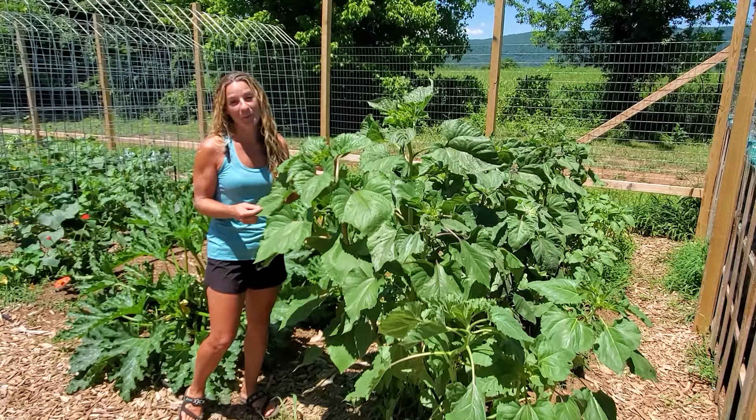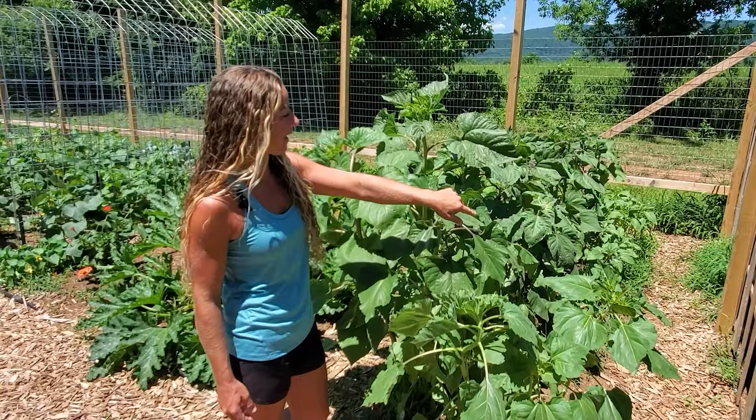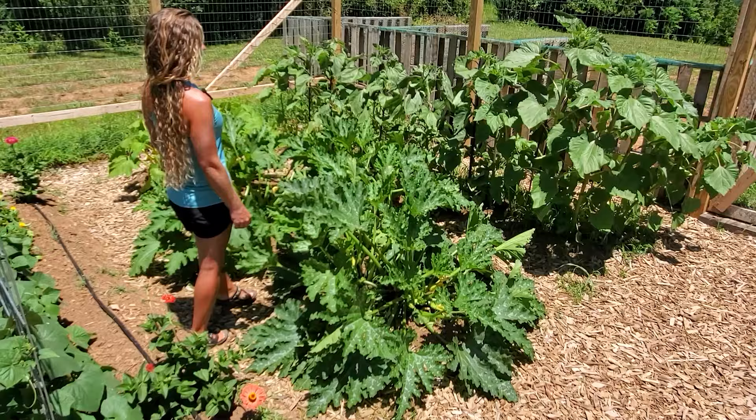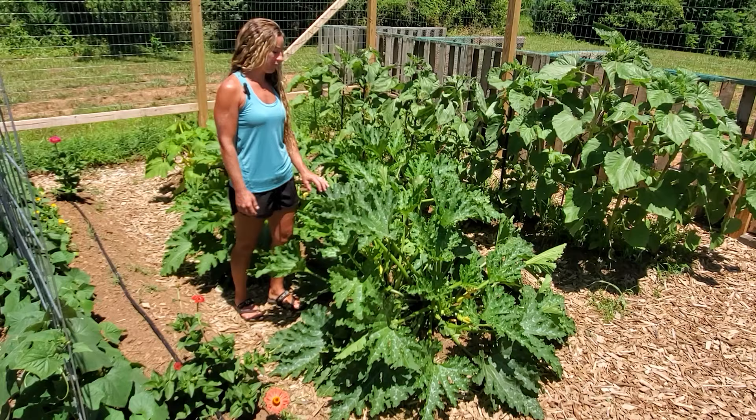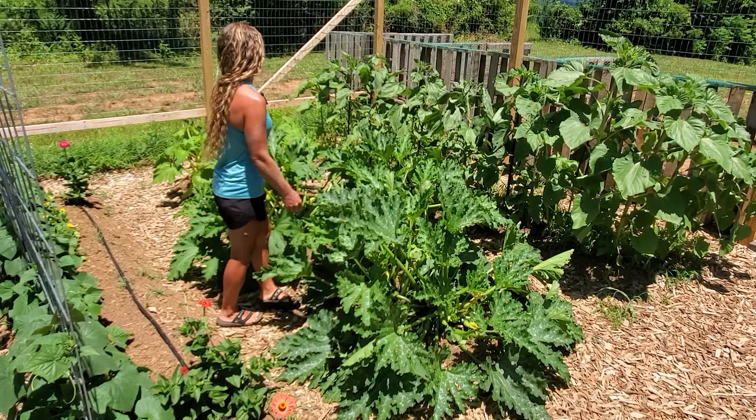These sunflowers were planted the first week of May by my son — they're Velvet Queen. I had planted some Solar Eclipse sunflowers right behind them. Next to these we have zucchini that was also planted the first week in May. It has grown incredibly fast and has been very productive already. It's called the Garden Spineless and I chose this one because of the spineless petioles or leaves, and it makes for itch-free harvesting.